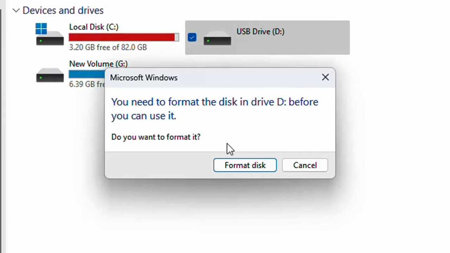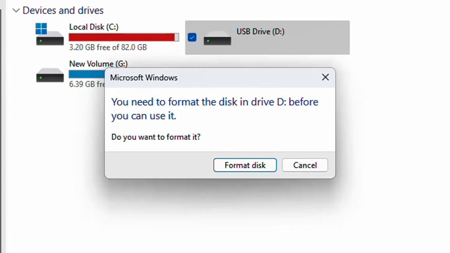If you format this USB drive, you will be able to open the USB drive, but your files will be gone. In this video, I'll show you guys how you can try to fix this. There are some third-party applications that you can try to repair or to get the files from there, but I haven't really had a great experience from that, so I'm not sure if I can recommend any of them. But I will recommend some commands that you can apply on command prompt to try to recover the files that you have on the USB drive, or to try to fix the USB drive. Because actually the main reason why this is showing is because your USB drive is corrupted.